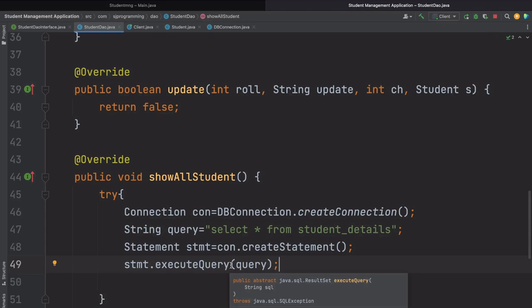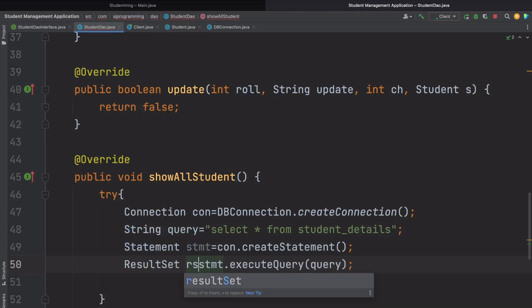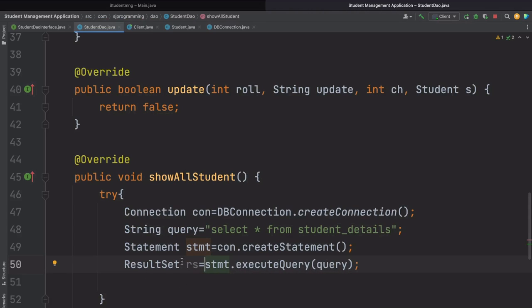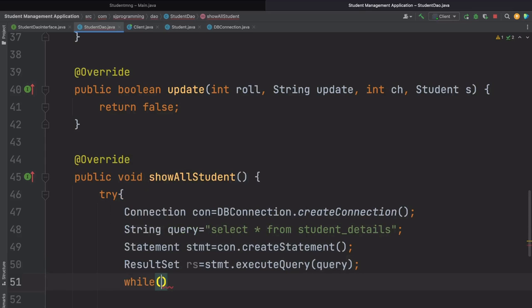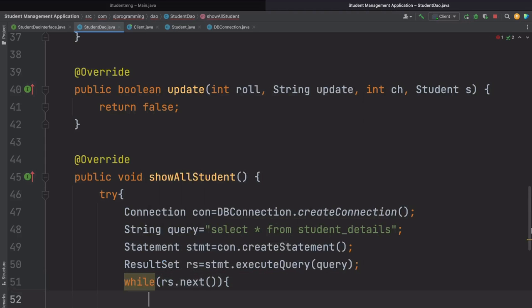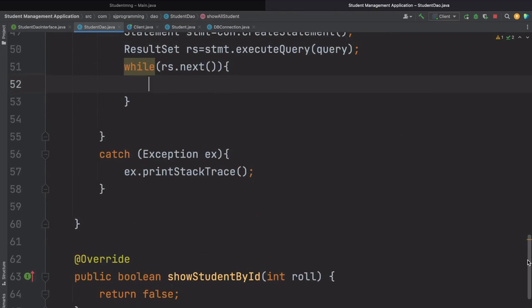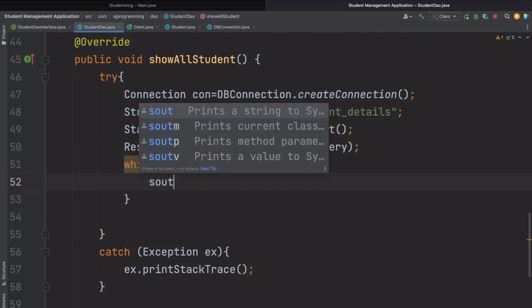This returns the ResultSet, so let's create a ResultSet res. Inside this result set we have all the records. So let's write while res.next. If we have records inside our result set, then we are going to print them.